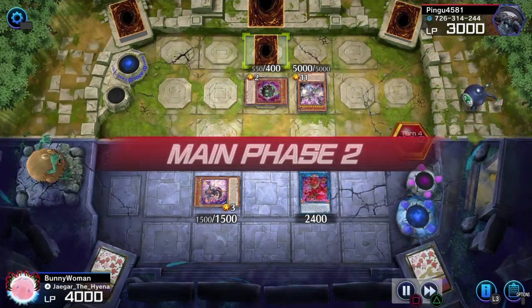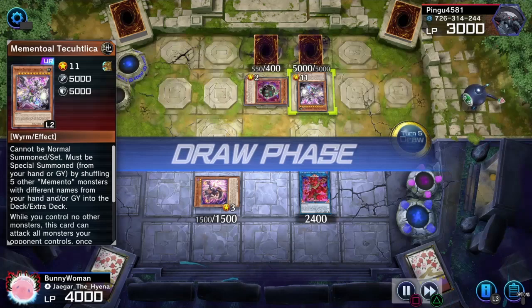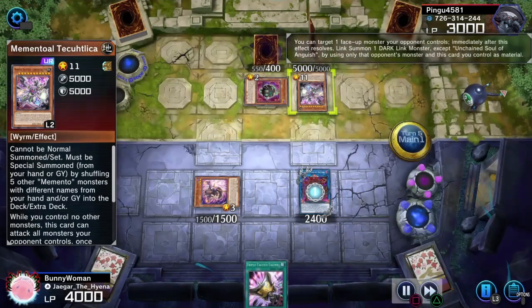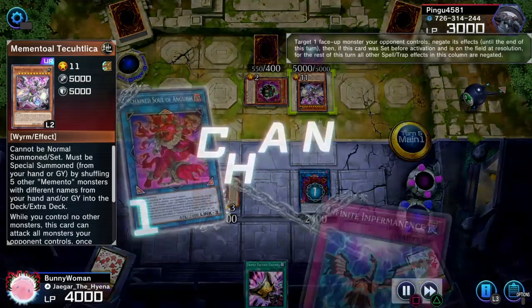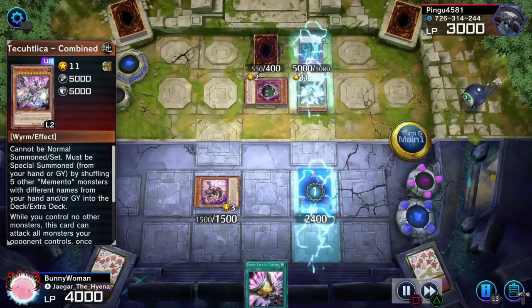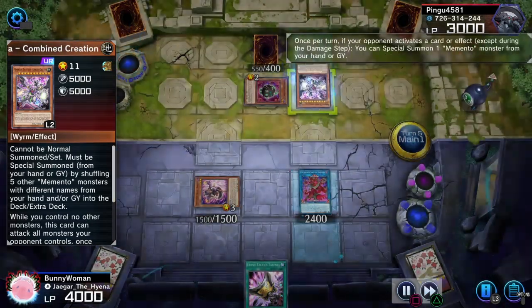And if that trap is the thing that lets them have 5 negates, I'm dead. So they're going to destroy the Muckraker because they kind of have to from this position, because they can't attack all my monsters. I'm going to try and scoop up their Combined Creation. And I'm like, oh, Imperm. So I don't really have an answer to this. So how do I get out of this?